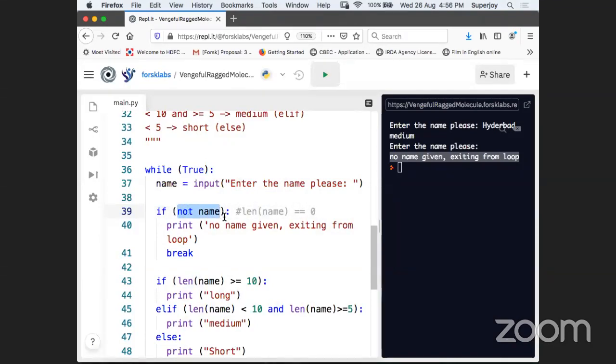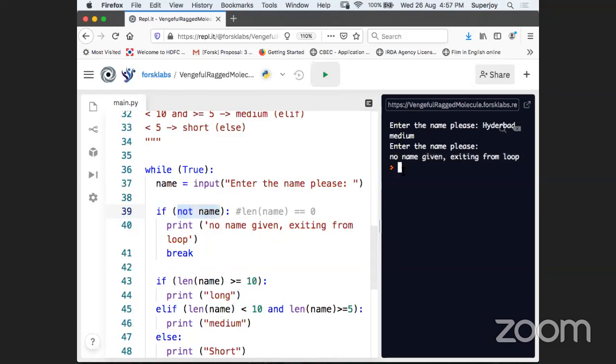Please understand, all of us. It is very important. This will become true if name has no text. If name is blank, this expression will become true. If name has some text, some data in the name variable, it will become false.